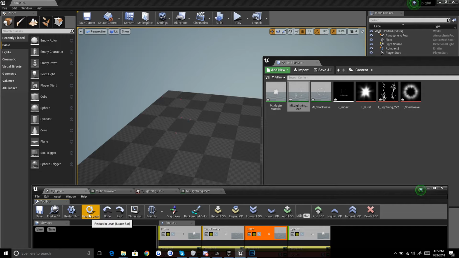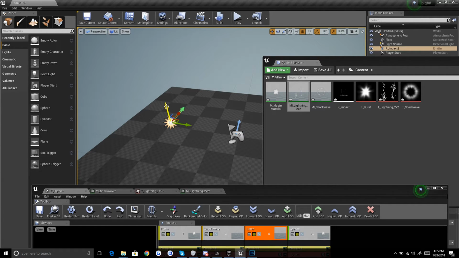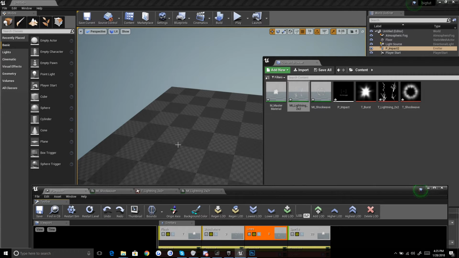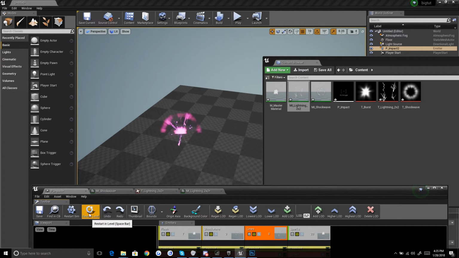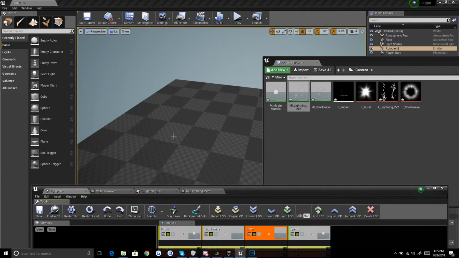I'm going to talk about one more thing before I say that this is a pretty good introduction video. Let's move this into the ground. Play it. Move it more into the ground because you can't quite see what I want to show. Alright, so if you look here, you can see that the border between the sprite and the ground is this really ugly sharp line where it's clipping. I don't like that.